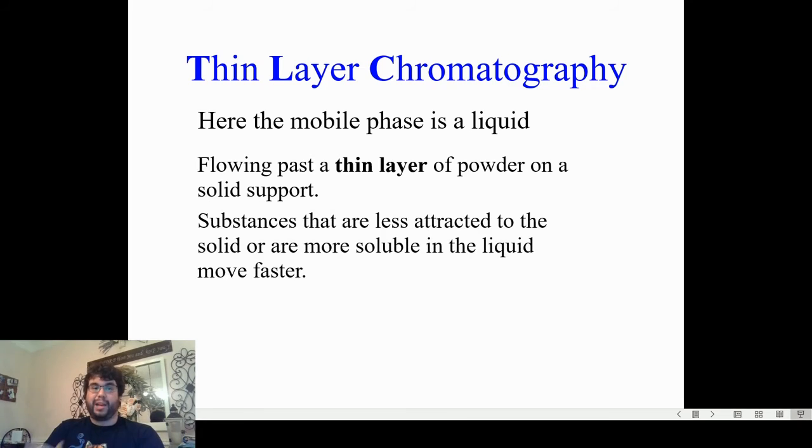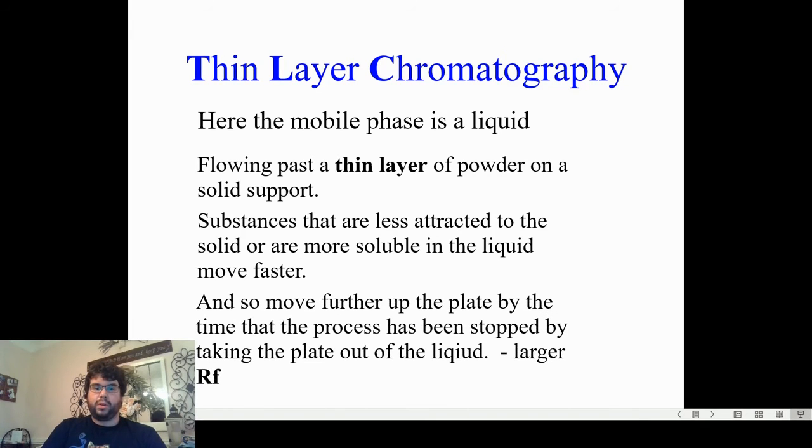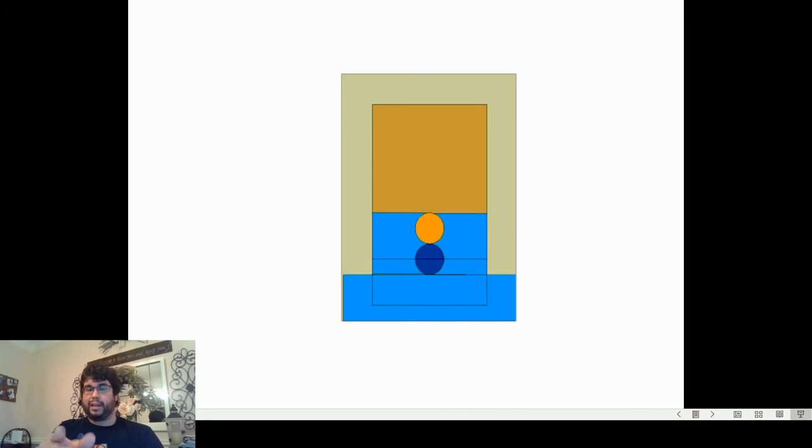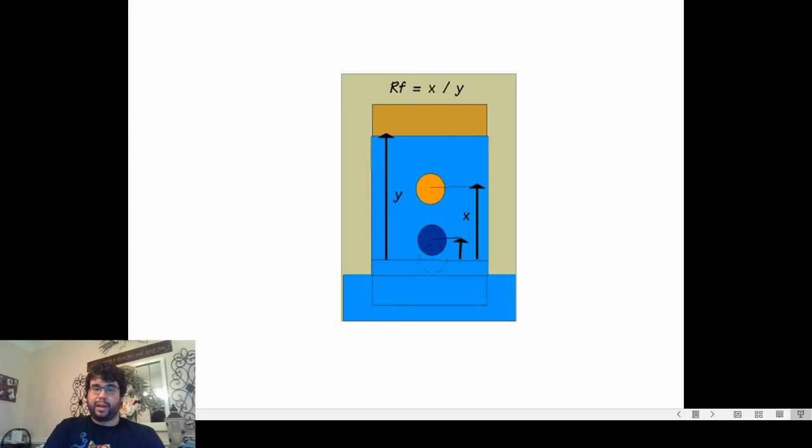You're going to have a piece of paper that has a stationary phase on it, usually some kind of powder, and then you're going to basically have a sample put onto that piece of paper, and you'll run it like this. You'll put your sample at the very bottom, and then the mobile phase is, in this case, the blue stuff, and that blue stuff gets absorbed up the paper, and the sample gets separated into its individual components. And this right here is known as the retention factor.